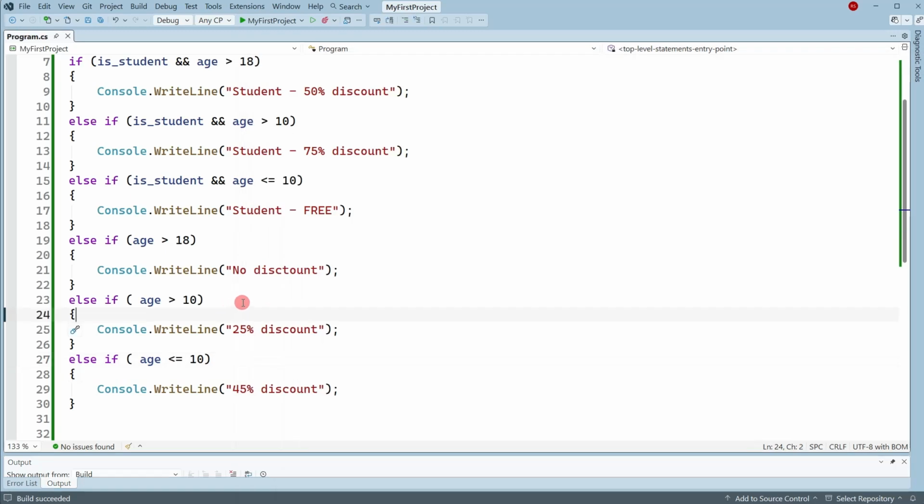All right, can we simplify even further than this? Yes, we can. So the last evaluation here, for example, that's the last option. So we can even remove this thing here, and then we know for a fact that everything here will be 45% discount because that's the last category. So we can easily remove that, and this is still gonna work just as fine.